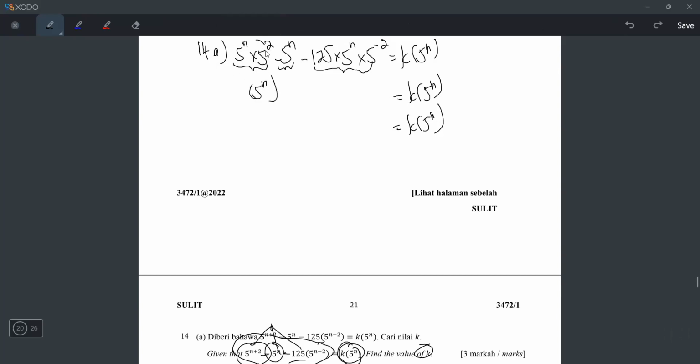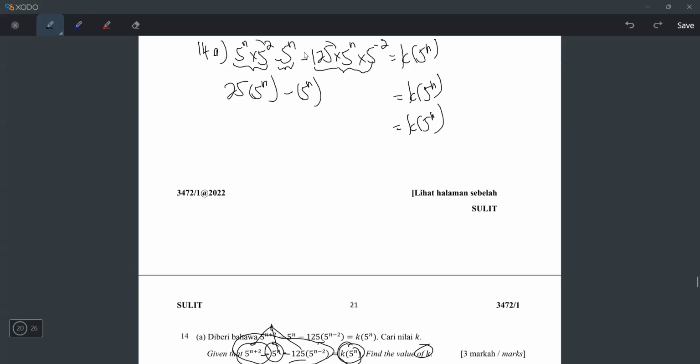Because 5 power 2 boleh buat 25. That one you can do lah, 25. And you can tulis belakang also can. It's up to you. Depan belakang pun boleh. But I usually write depan lah. But yang penting is you have to know the hubungan is times. And then 5 power n tak boleh buat, right? Tak boleh buat, bungkus. And then look at this ketol now.